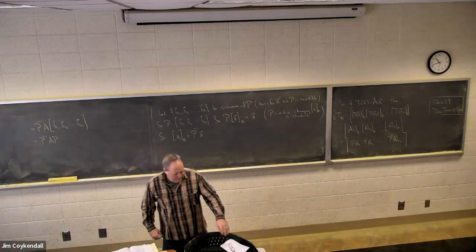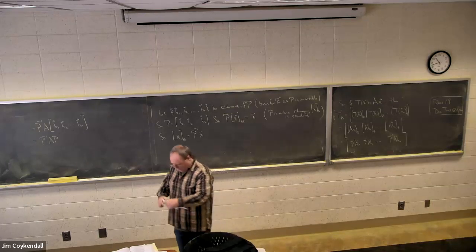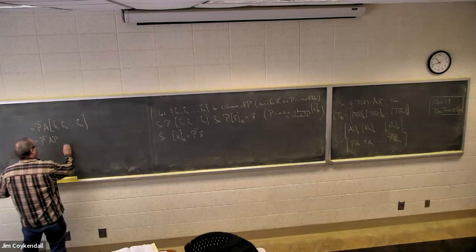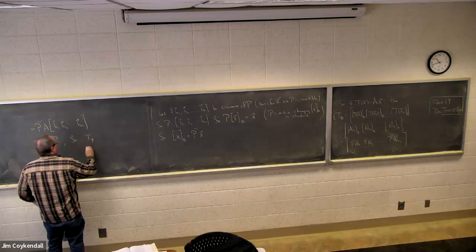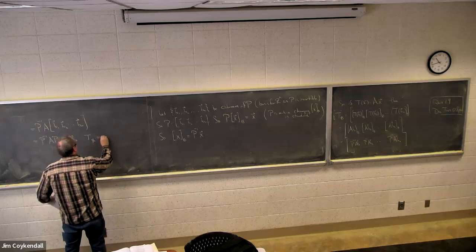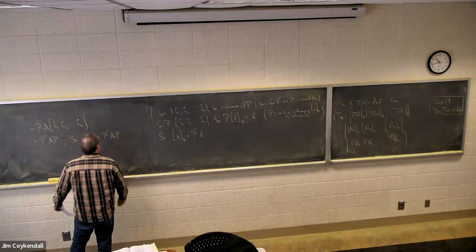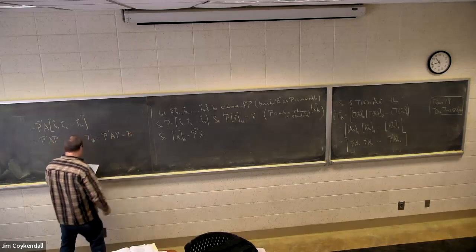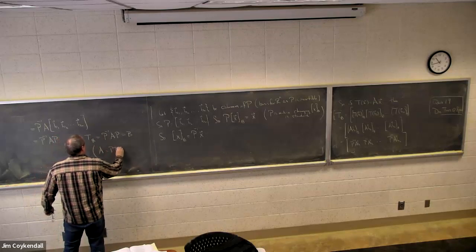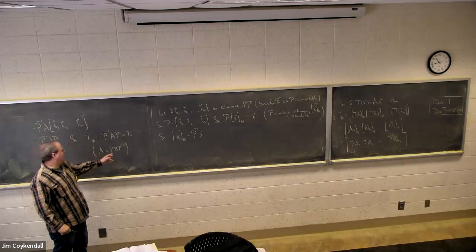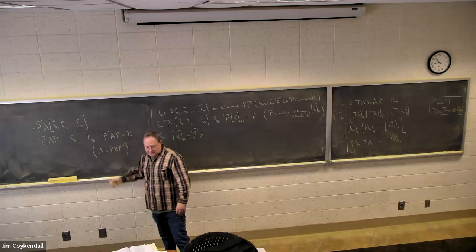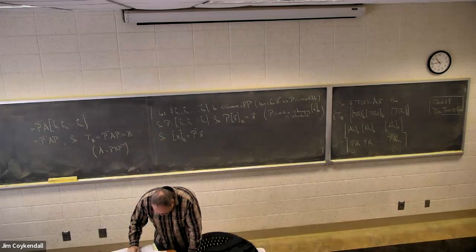So let's go back to where we were here. So what we have, to wrap this up, is T_B, the matrix we started off with, actually turns out to be P inverse AP. Because remember in the theorem, we assumed that A is P B inverse. And so P inverse AP is equal to B. So this gives us exactly what we wanted. That is, the transformation matrix is exactly B. Okay. Any questions on that?